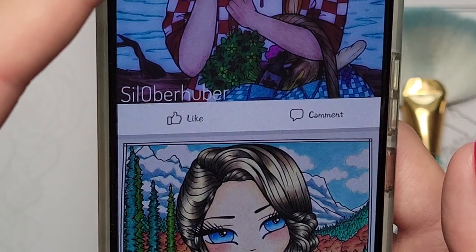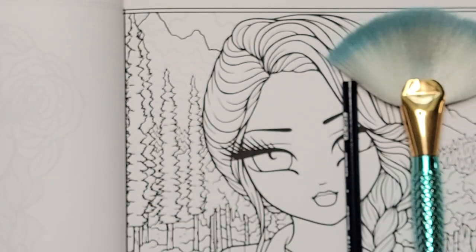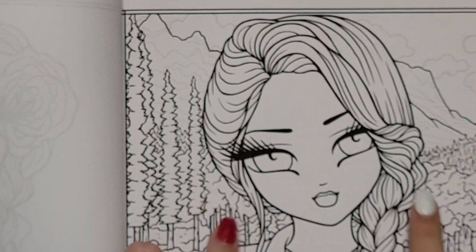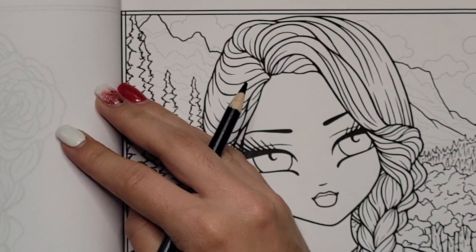And then I think it'd just be kind of fun to show you guys how I tackle autumn style stuff. I don't think I've ever done autumn trees before, but I've done autumn leaves. And I kind of don't really know what I'm doing and kind of winged it. And I think it turned out pretty good. So maybe that would be fun to do here too. Yeah, I think I like the idea of doing autumn trees as well because there are so many trees in the background and that's going to be a lot of green. So okay, we're going to start in with our indigo blue.